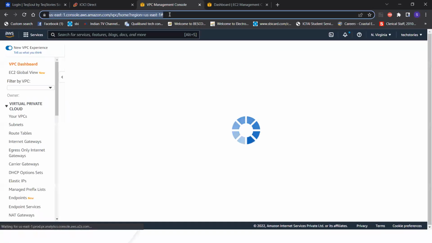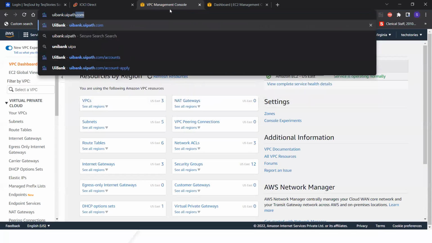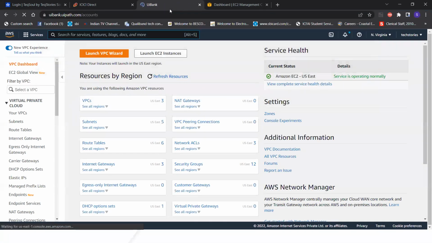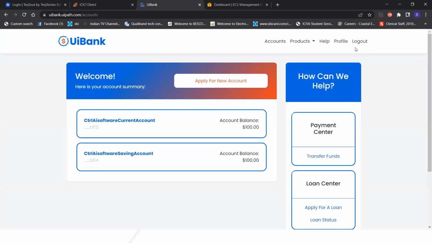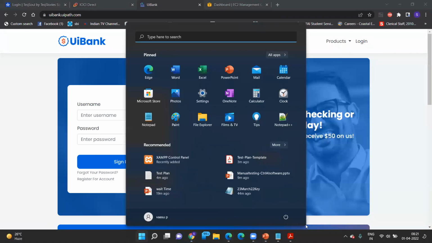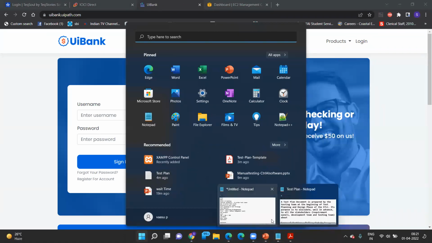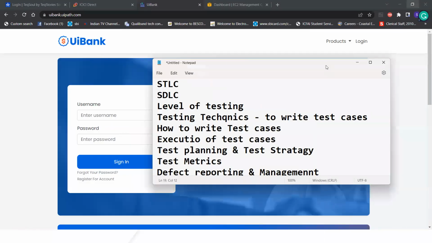This is a sample application. I want to test this. How do we test this application? What software and what hardware are required to test this software? Tell me, what hardware and what software are required?